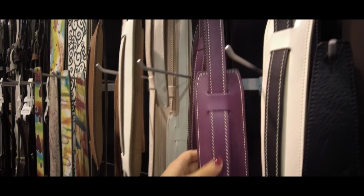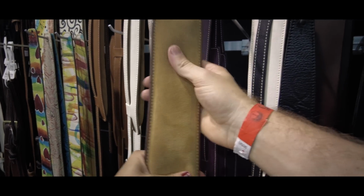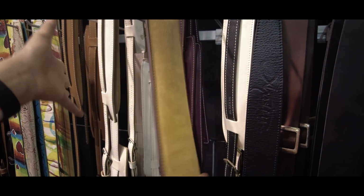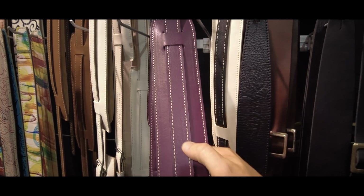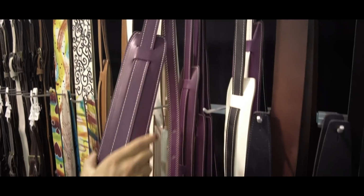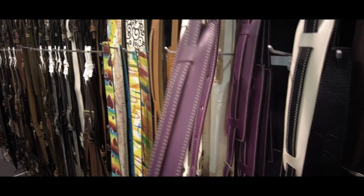Well, this one is our vintage strap, and it is a padded strap with memory foam. Nice, I like that. This strap is really, really comfortable, also because of the leather, but mostly because of the memory foam pad. You can adjust the pad. That's what you're trying to say.